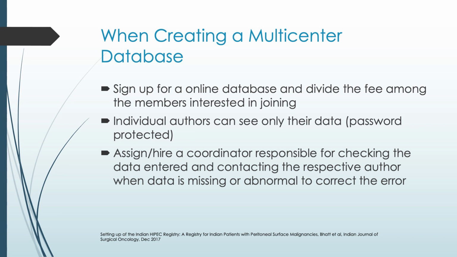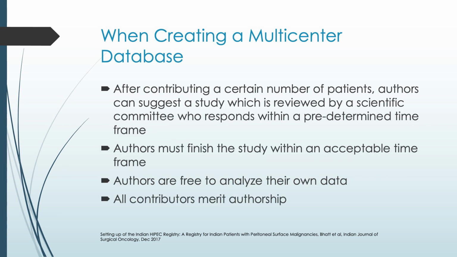And it's password protected. They assigned or hired a coordinator who was responsible for checking the data entered and contacting the respective author when data was missing or abnormal to correct the abnormality. After contributing a certain number of patients, authors could suggest a study, which was reviewed by a scientific committee who responds within a predetermined time frame. And if they don't respond within that time frame, it's assumed that they're okay with the study. All right? The authors must finish the study within an acceptable time frame. And if they don't, then another author can take the study over so that nobody hogs all the possible research questions. Authors are free to analyze their own data, and all contributors merit authorship.